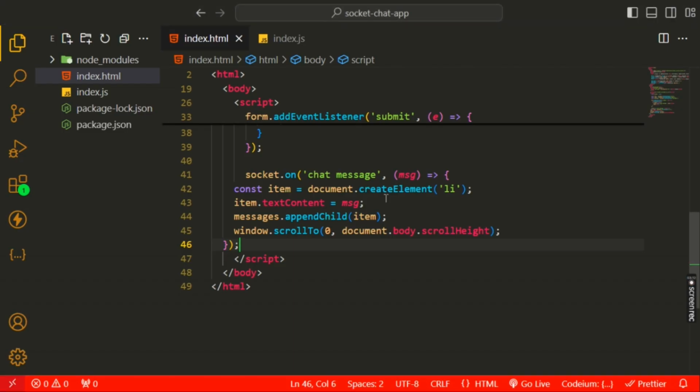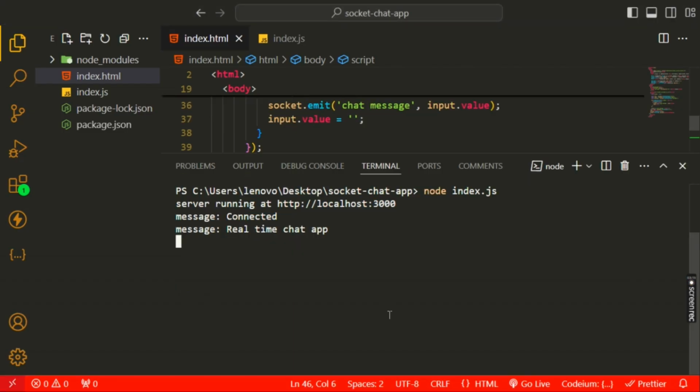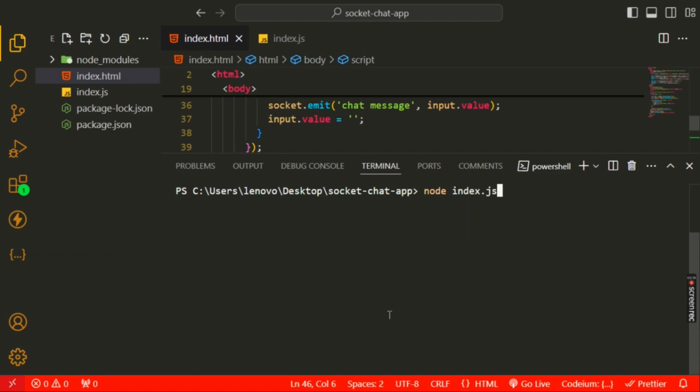So if we do it practically by restarting our terminal with Control C, clearing the terminal and writing node index.js again, and if we restart our server, go to our website and refresh it, and if we write hello and press send, it is displaying.